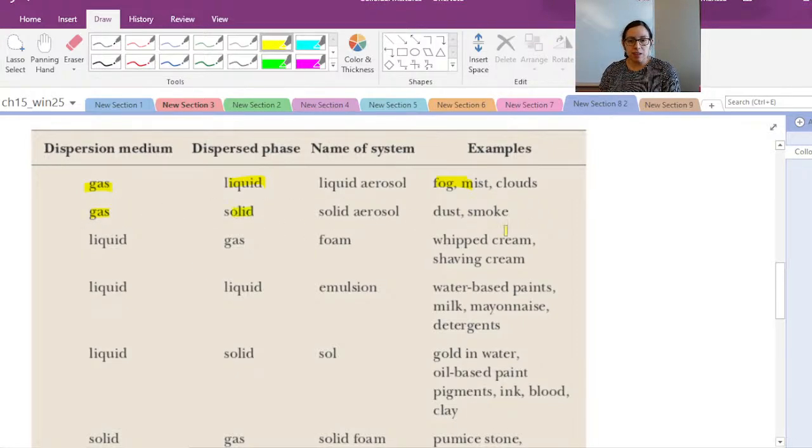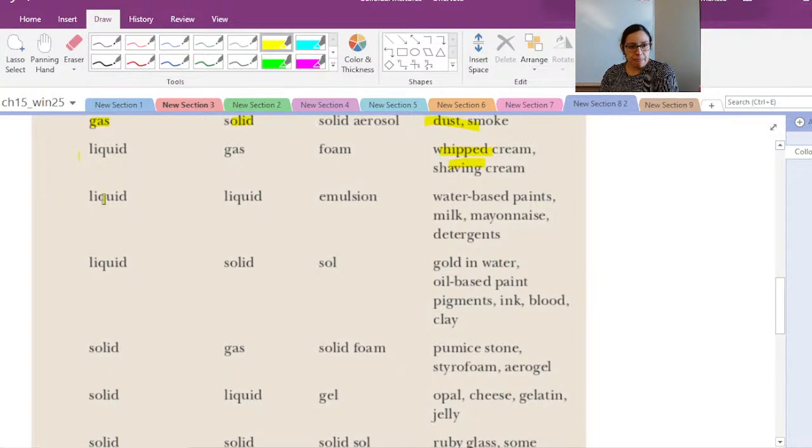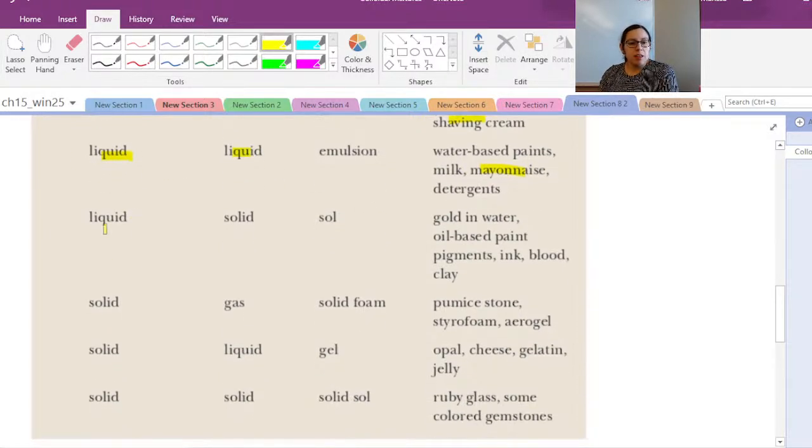So, right, gas solids, like I mentioned with our smoke or dust particles. And then we have other just formal mixtures, such as whipped cream and shaving cream. So that would be another colloidal mixture. You can have liquid-liquid, like mayonnaise, liquid solid, so obviously the golden water, but many other, right, paints, pigments, all that.